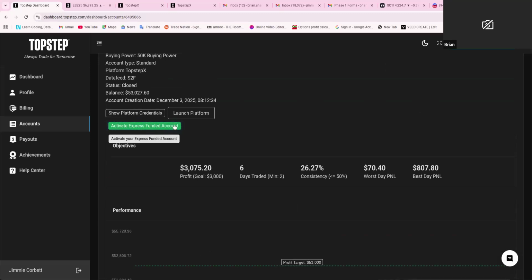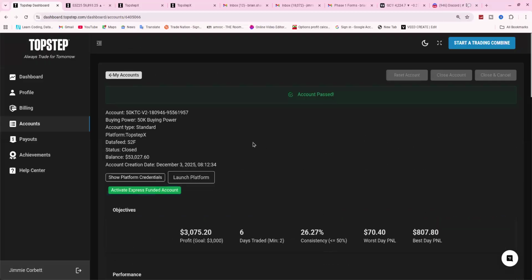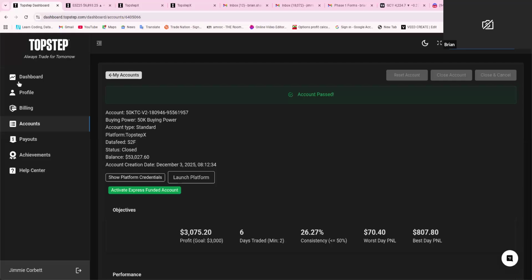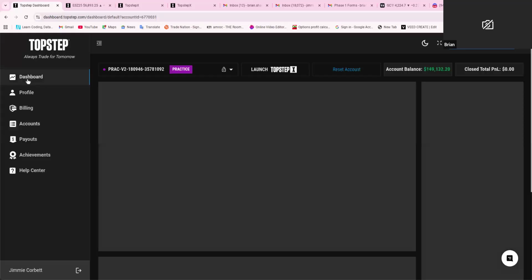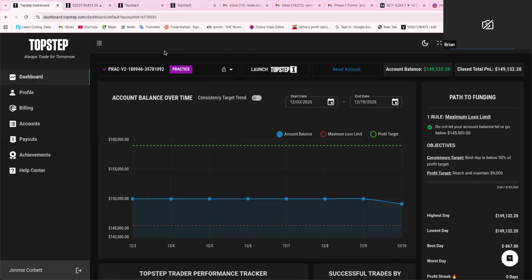Once you click on it, it's going to tell you how much you need to pay. Oh, okay. So you didn't activate this yet? Nope, I'm waiting to pass the other two accounts, and then I'm going to link both of them together, or link all five of them together and start trading. Oh man, that's good.